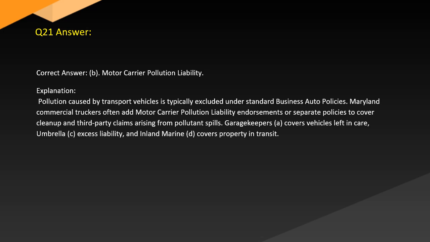Answer. Correct answer B. Motor carrier pollution liability. Explanation. Pollution caused by transport vehicles is typically excluded under standard business auto policies. Maryland commercial truckers often add motor carrier pollution liability endorsements or separate policies to cover cleanup and third-party claims arising from pollutant spills. Garagekeepers, A, covers vehicles left in care. Umbrella, C, is excess liability, and inland marine, D, is property in transit.